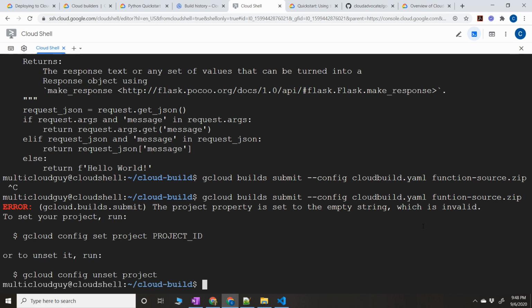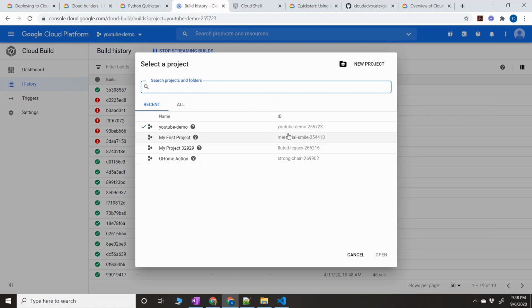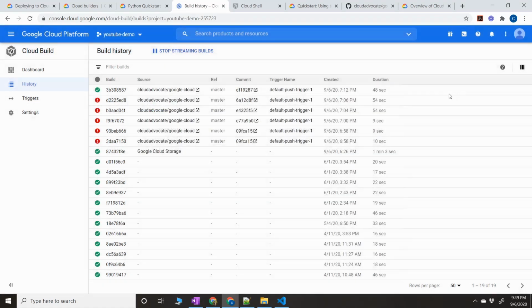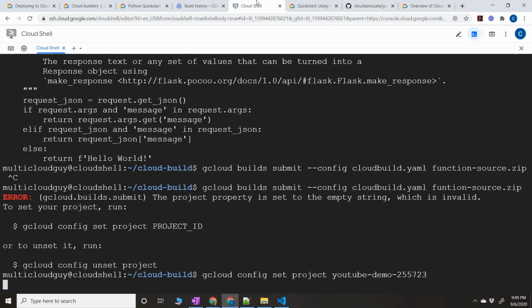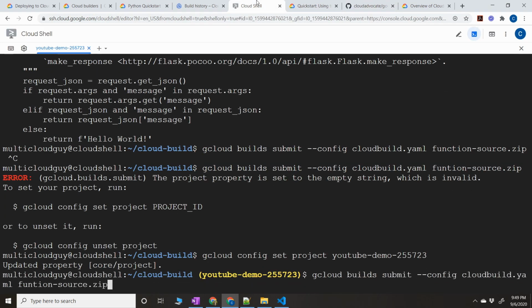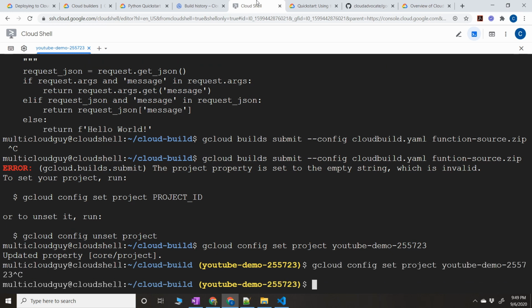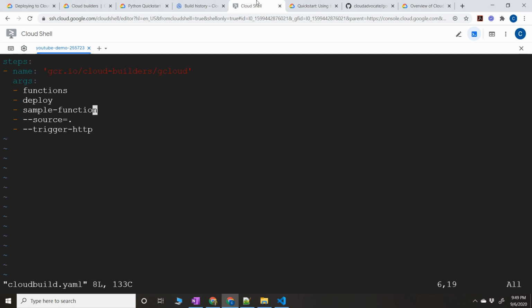okay, so I have to set the project before that. So gcloud config set project. The project ID is youtube-demo. We're going to run this again. If you want to look at the build file, cloudbuild.yaml, you can see that I'm deploying a sample function here.